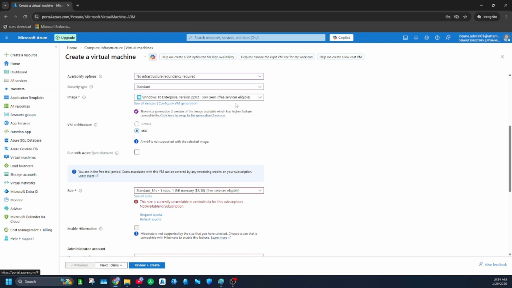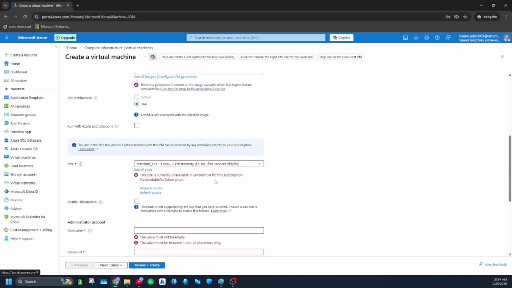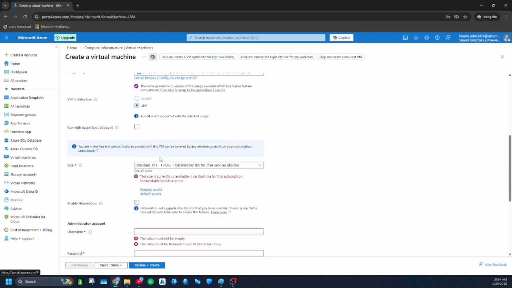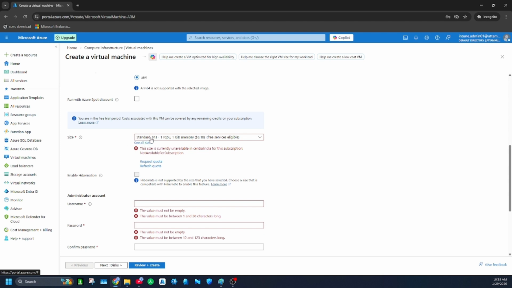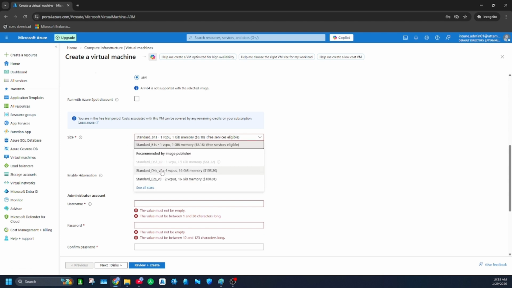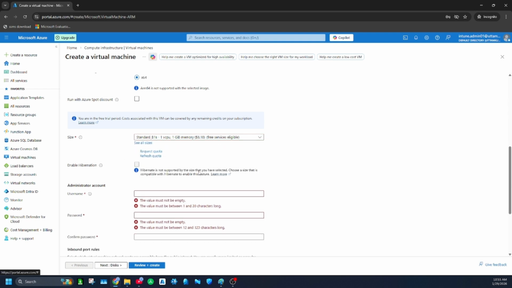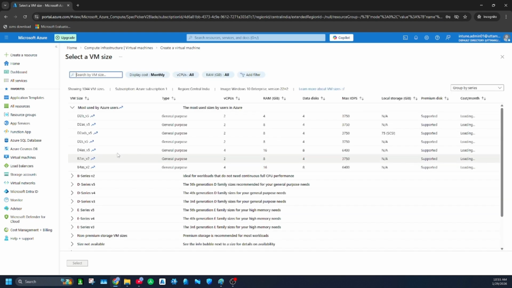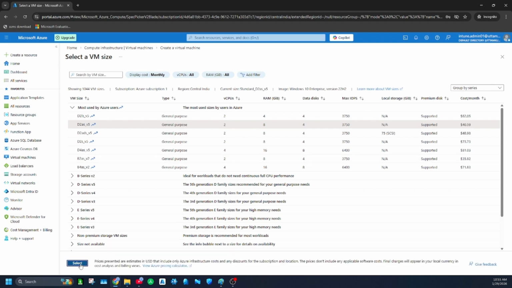For lab practice, I think this is more than enough. Keep these options as default. Then we need to select size. Let me select this.